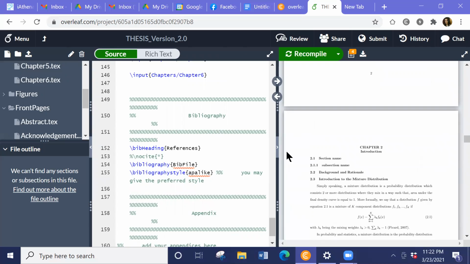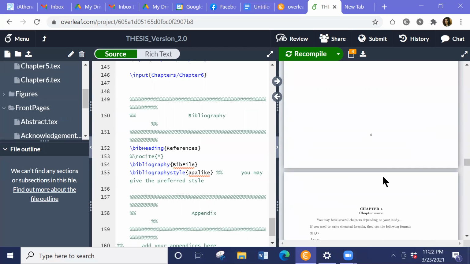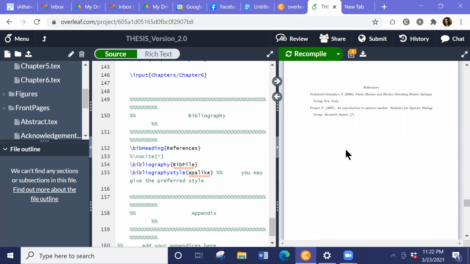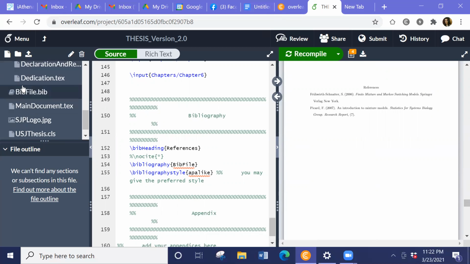Then the bibliography. After including the chapters, you should have all the bibliography, all the references here. So here's where you call your bib file. This bib file is this one. You have to give this name here, and this is the style, APA like.